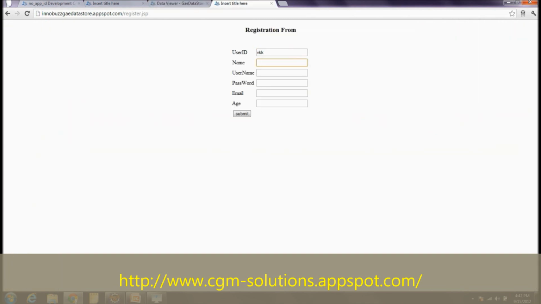So enter the update username as Innobus. Email is innobus@innobus.com. Some 200.